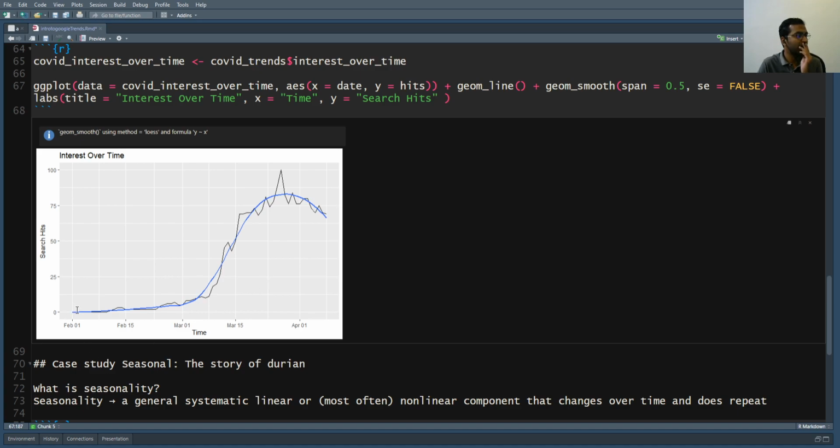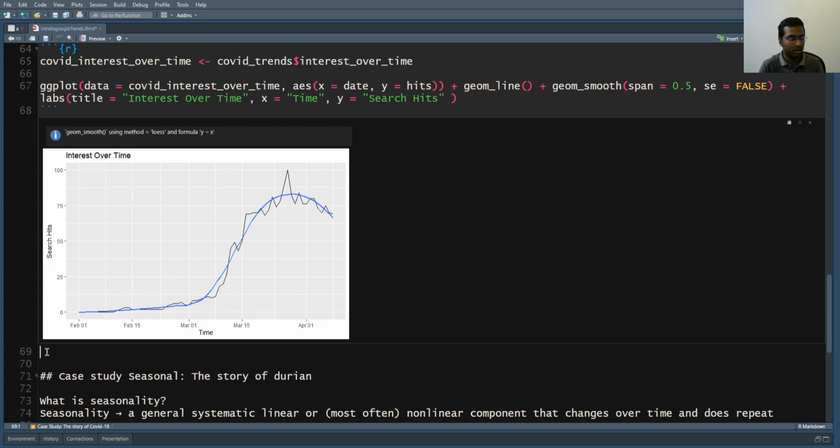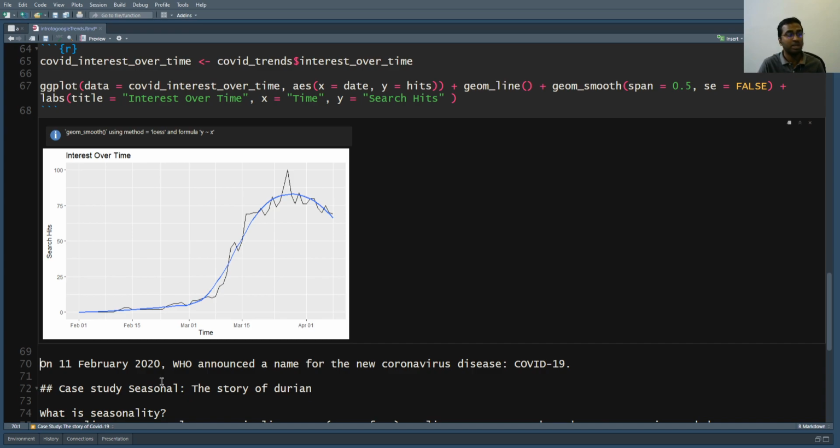If you look at here carefully, there's one point where things are actually increasing. So if you go back and do some Google search, I also did some Google search. I tried to find out why around here there's some sort of spike. Actually, on February 11th, 2020, WHO announced a name for the new coronavirus disease, COVID-19.